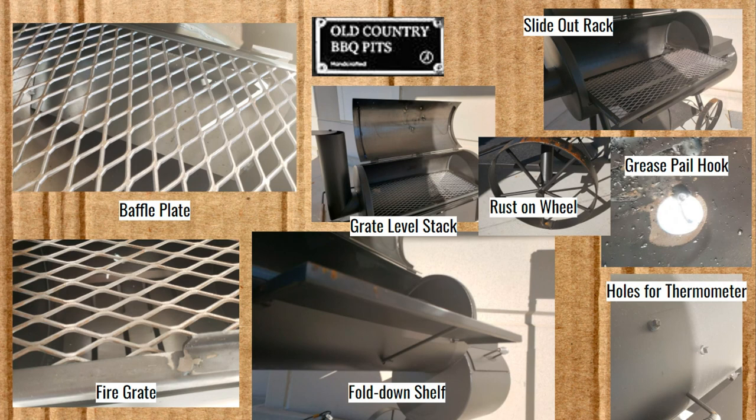Yeah, they usually get these things in April, right? Maybe some more for the Christmas season, people buying them then. But you see that rust on the wheel there? This thing's been outside for a while, right? But let's take a look.